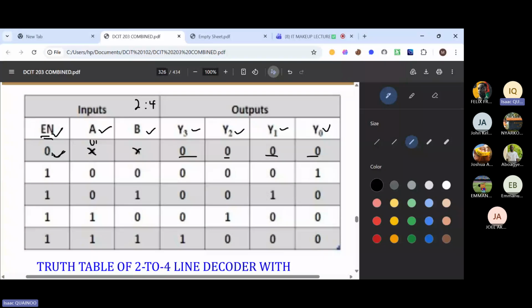If the enabler is off, it affects the functionality of the circuit by making sure that it is unable to process inputs. So yes, we can say in a way that it affects the output by ensuring that the inputs are not processed at all. The input becomes don't care. No matter what the input is, the output will always be 0,0,0,0 because the entire circuit is off. I don't know if you are getting me. But it is not always the case that the output will be 0,0,0,0.